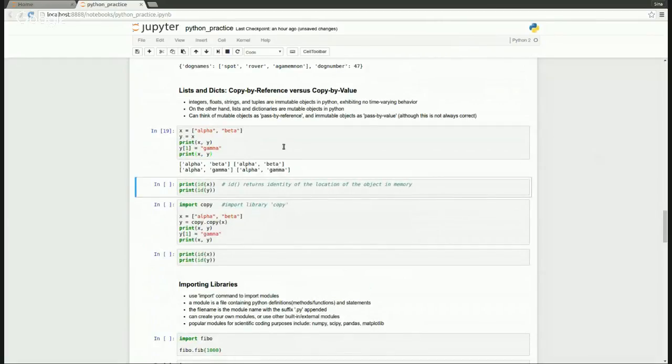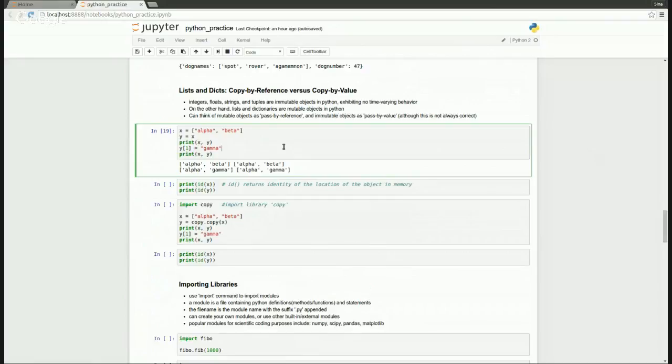The reason is that in the background, lists are called by reference, which means these variables are storing memory addresses, and you're just seeing what value that memory address is linked to.